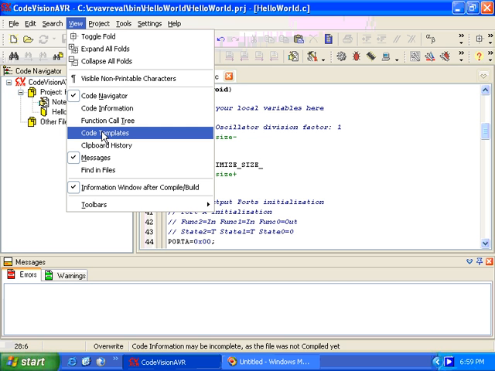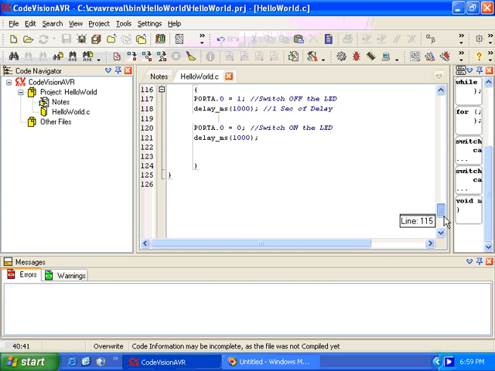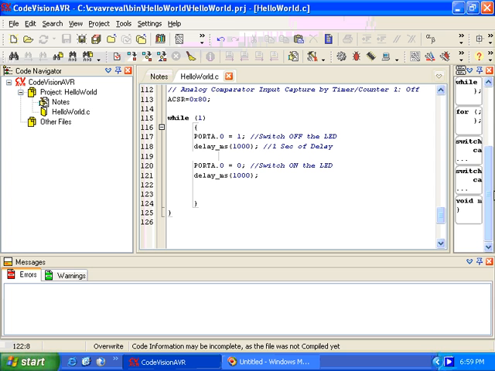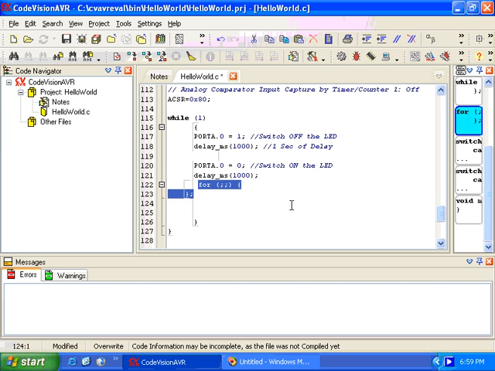Again, there is one more thing, code templates. Suppose in this function we want to add a for loop, we can select it from this template. So this for loop is added, we just need to add some information here. It makes a few things simple generally. If you want a switch case, we can add this. So it adds switch case break. This just helps you if you are not very used to C code. This will help you not to make syntax errors.